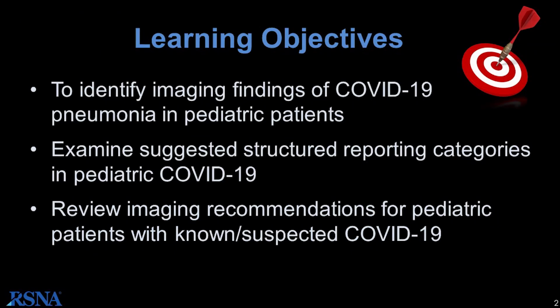Thank you, Dr. Lee. Today we're going to be discussing three main learning objectives for COVID-19. First, we're going to talk about imaging findings in COVID-19 pneumonia in pediatric patients. Then we're going to discuss the suggested structured reporting categories that can be used in these patients. And finally, we'll review imaging recommendations for pediatric patients with known or suspected COVID-19.